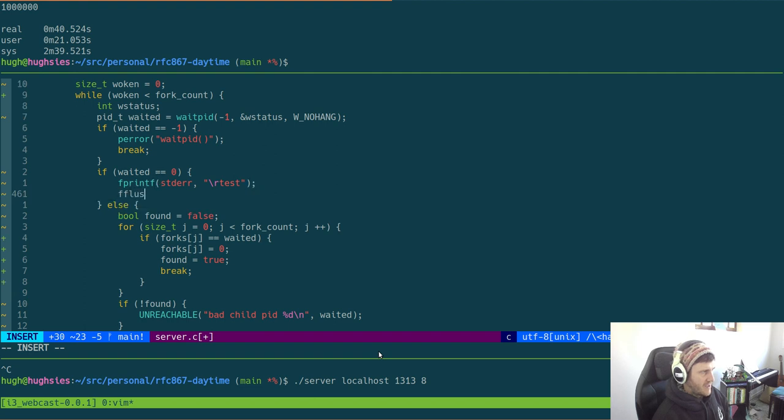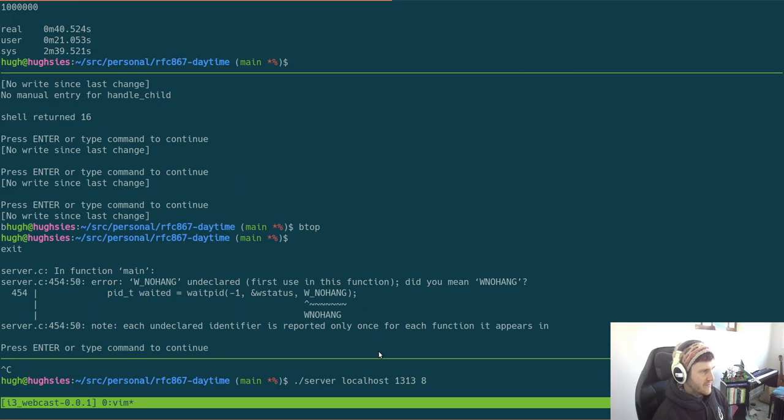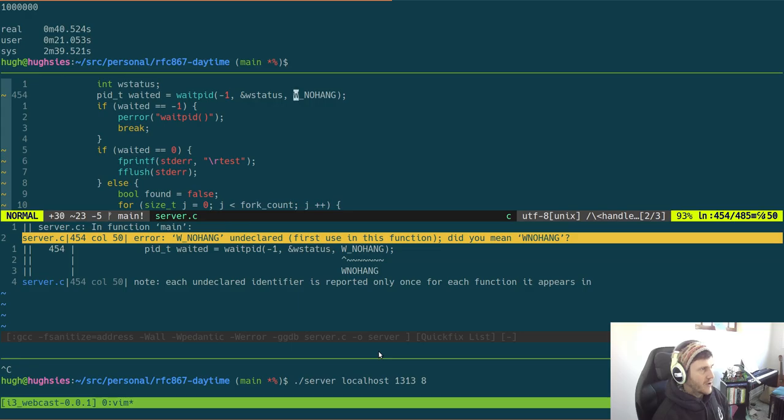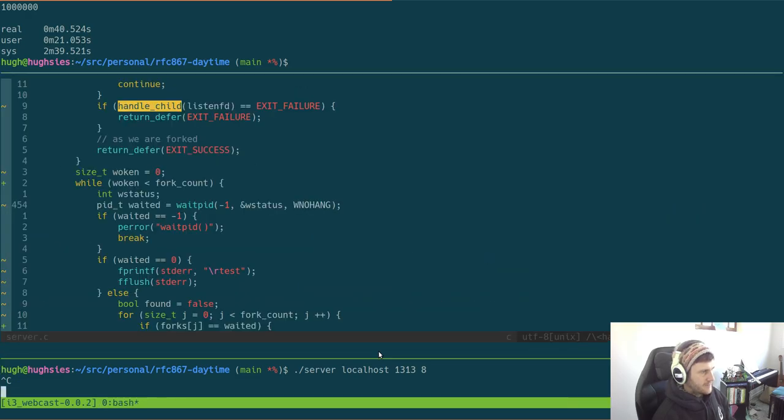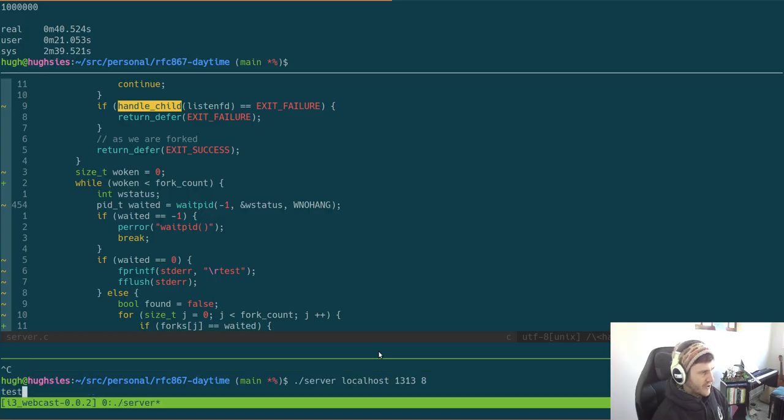and we probably need to do a flush of stderr. I just want to see if, cool, that is just that. So that is currently printing test on every, I don't know, it's too quickly.